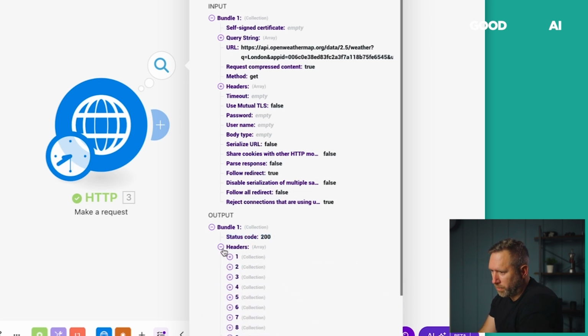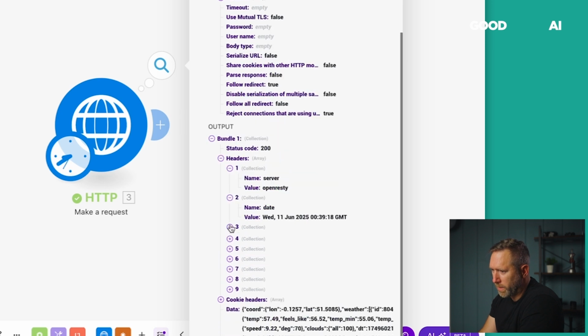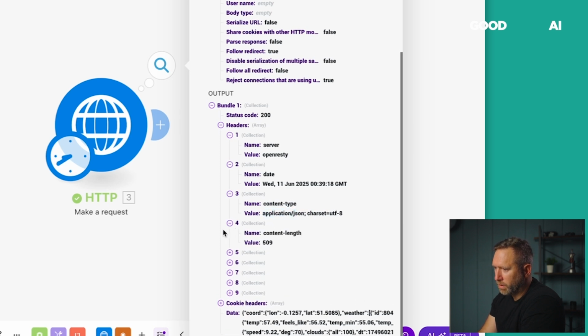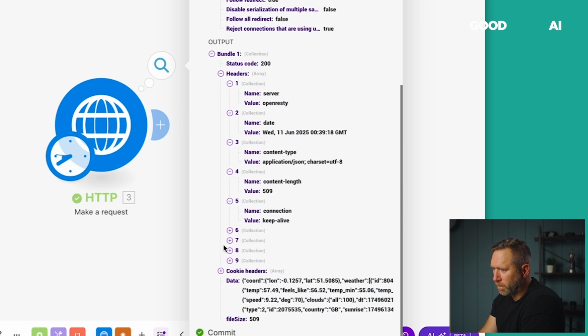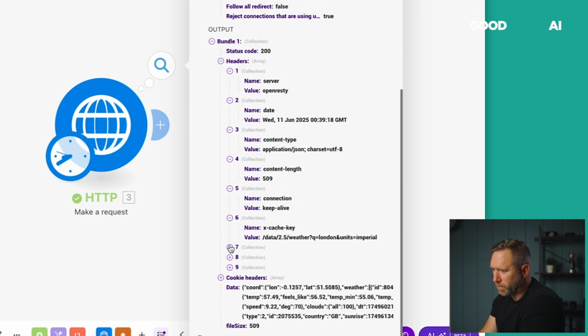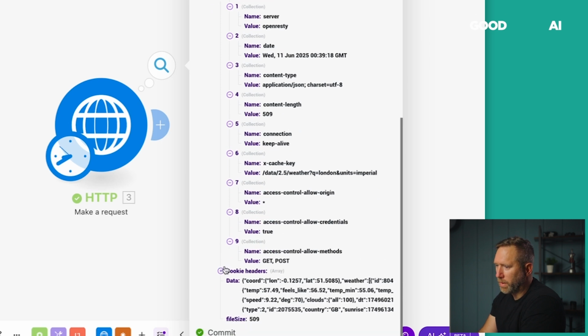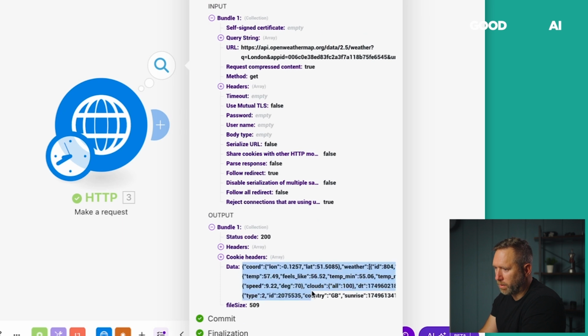And you'll look under here, under headers, you'll see some of the information that was passed to the API. There's our content type, where application is JSON. Content length was 509 characters, I think. Let's see, what other information do we see here? Nothing that we need to worry about. Okay, and then beneath the headers, you have the data. And the data right here is in, you guessed it, JSON format.